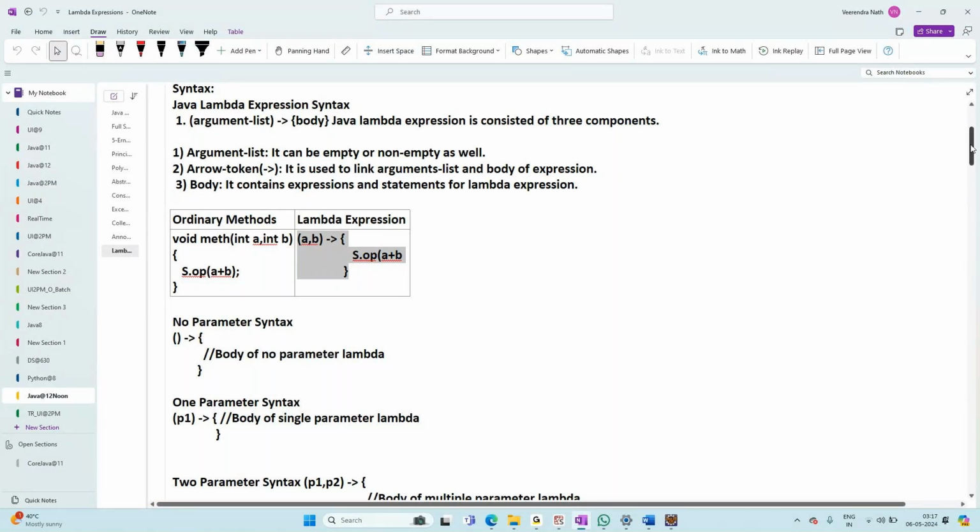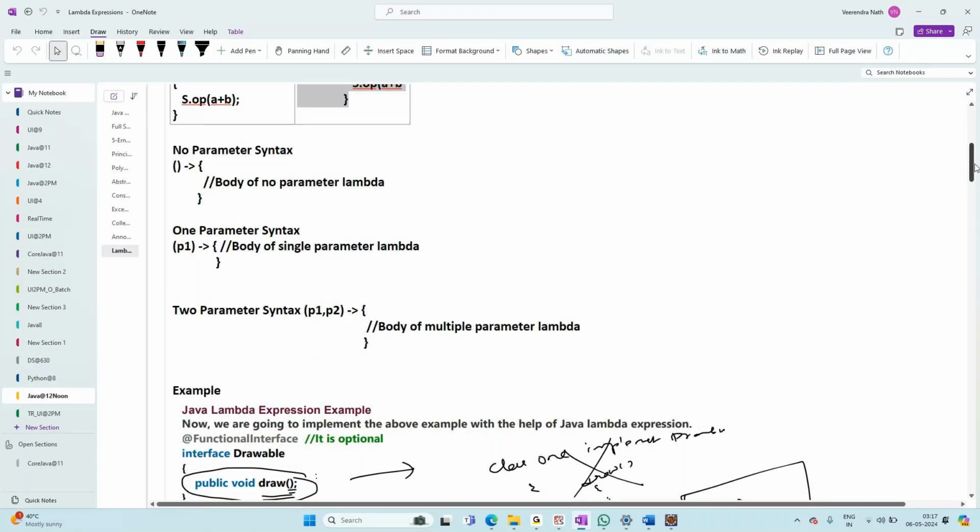Now, you can use no parameters, one parameter, or two parameters, that's up to you. If it is no parameter, simply don't put any values inside. If it is one parameter, put one value. If it is two parameters, put two values. Then we went for the example.